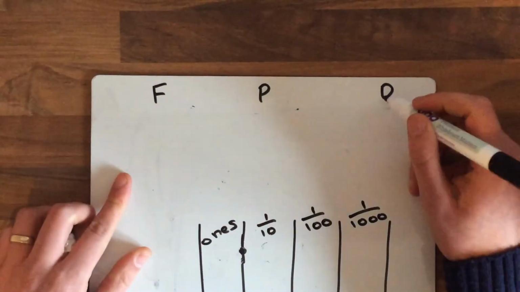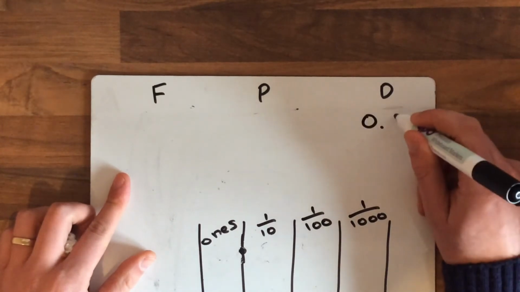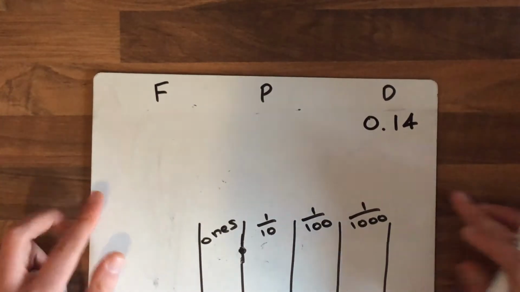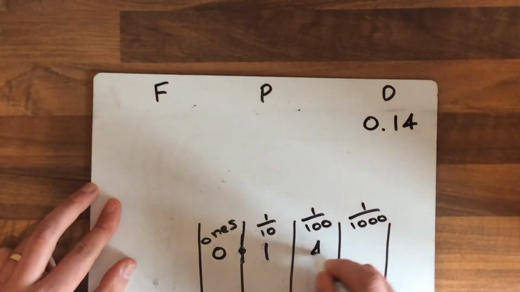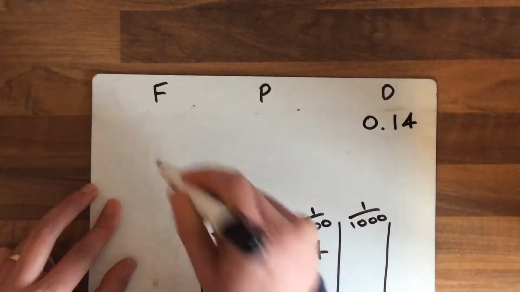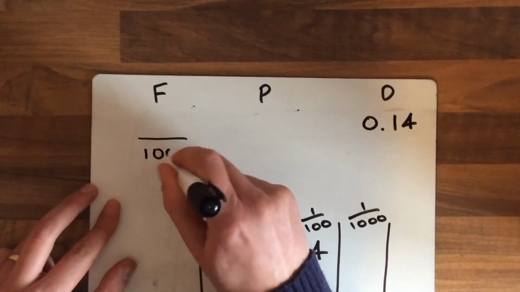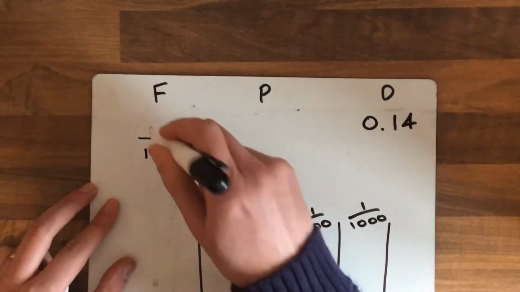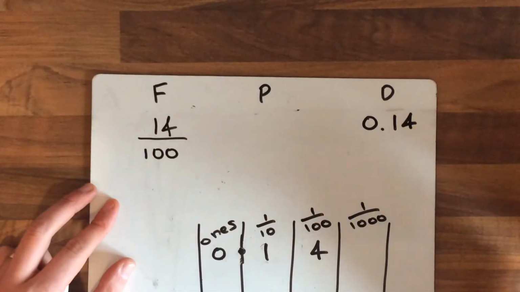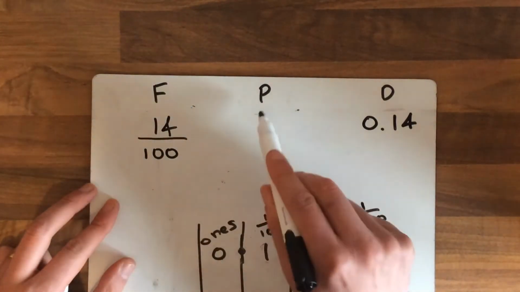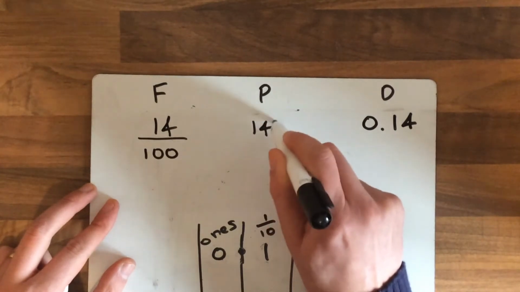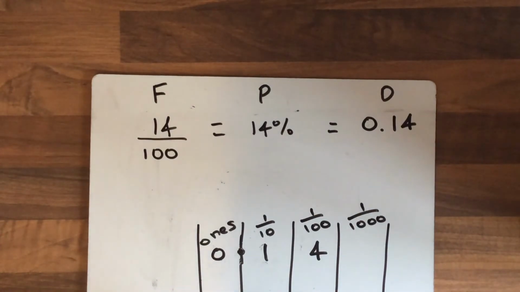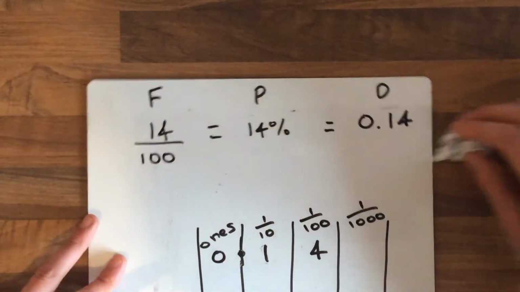So let's have a look now if we start off with a decimal. If I've got 0.14, and if I was to write it in here, this has gone into the hundredths column, so we know as a percentage the denominator is going to be 100. We know that there is 14 parts to it, so that would come in here. And as a percentage, this is out of 100, percent is out of 100. So it will be 14%. And you can see that the fraction, decimal and percentage are equivalent to each other, absolutely identical in size.